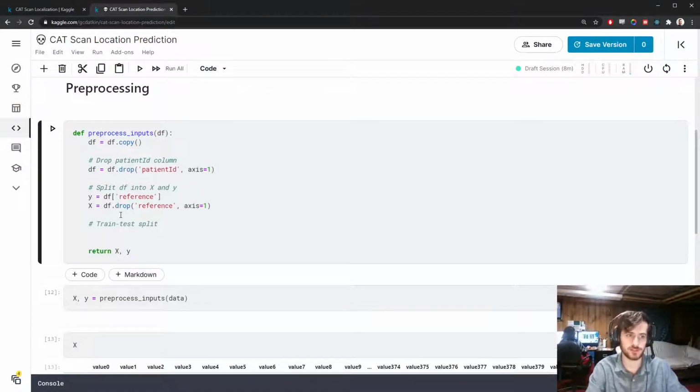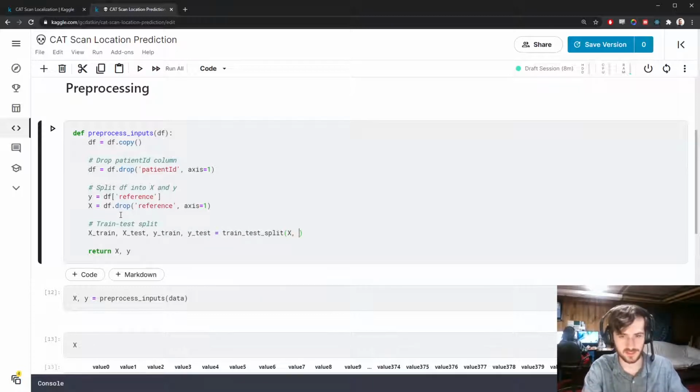So now we want to split the data. We'll send 70% of the data to the train set, and the other 30% can be used for testing, so that we'll get x train, x test, y train, and y test. For this we'll use the train test split function from sklearn. We'll pass in x and y, specify our train size to be 70%, keep shuffle equals true, and give it a random state of 1 so that we can reproduce the results.